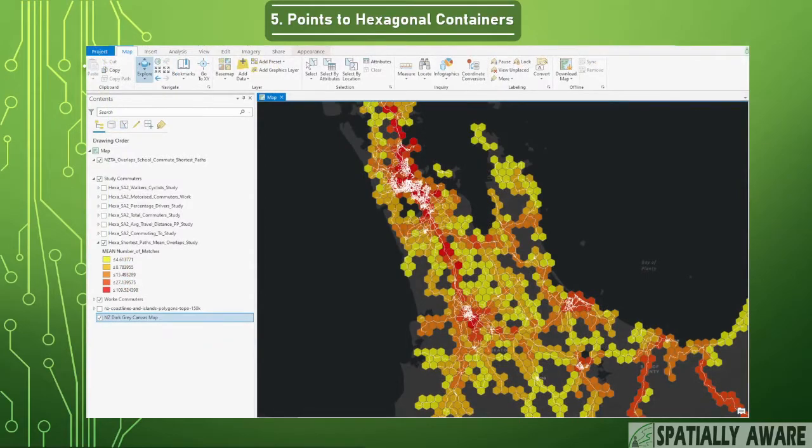The other data set I used for populating these containers was the shortest paths, obviously, and I'm pretty sure it's pretty self-explanatory. What you're looking at is the red and dark orange hexagons, which are the hexagons being used heavily for commuting because the number of overlaps of the shortest paths is very high on these hexagons.